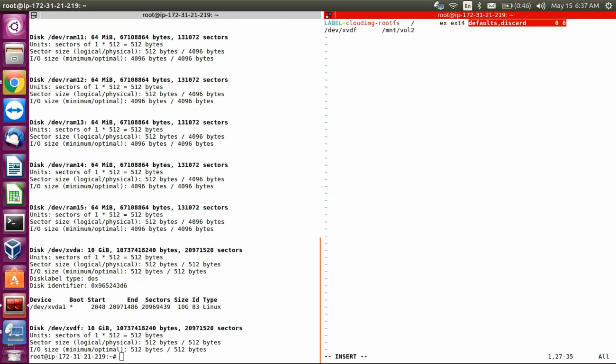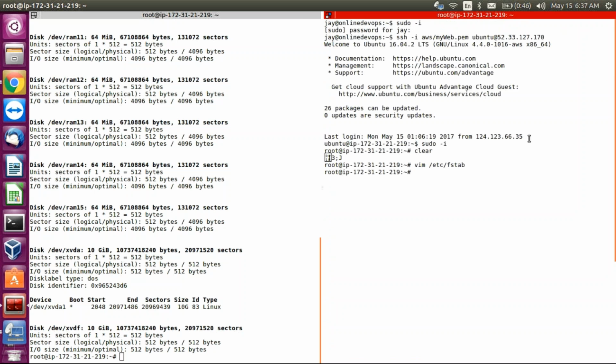Okay. ext4 is my file type. Defaults 0 0. Okay, I'm saving this.